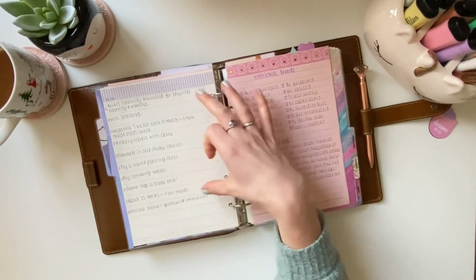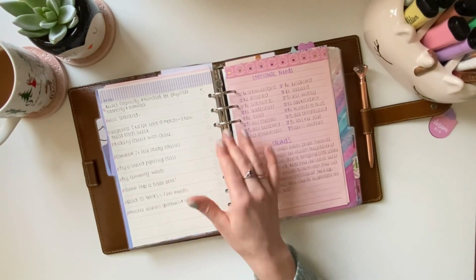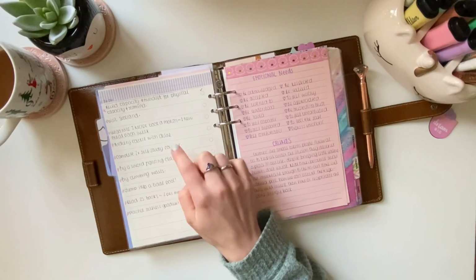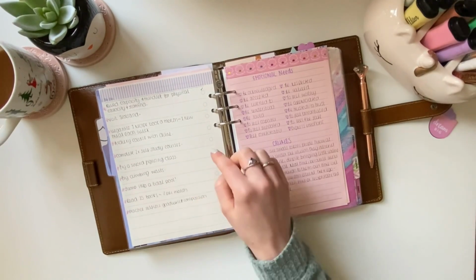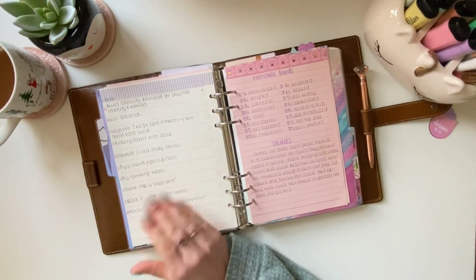This looks like a lot, but obviously half of these were transferred over from last year because a lot of these I couldn't do because of lockdown. And these are just small things, like I'd like to visit Scotland, finish my courses and try some new activities, and read 25 books. So these are very small bite-sized things. It looks like a lot, but it's not really.